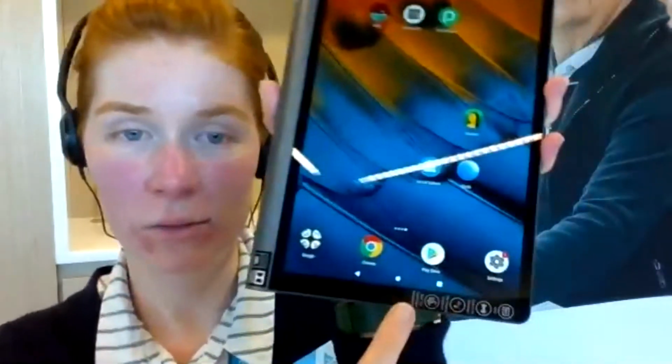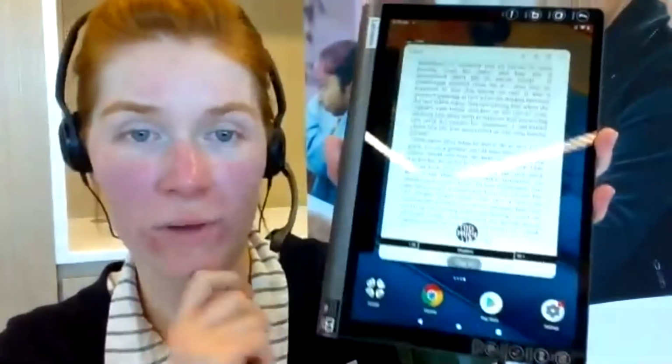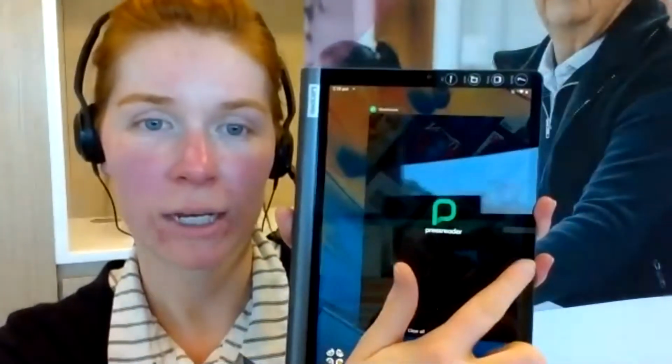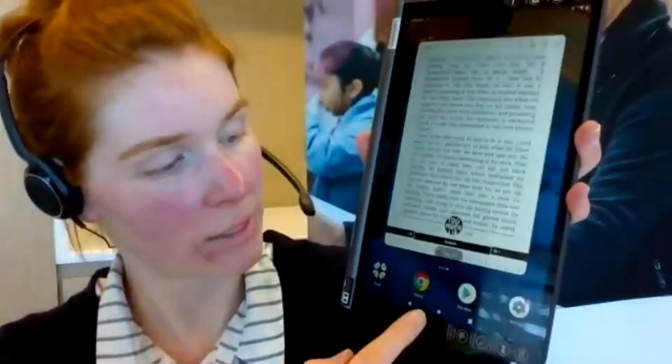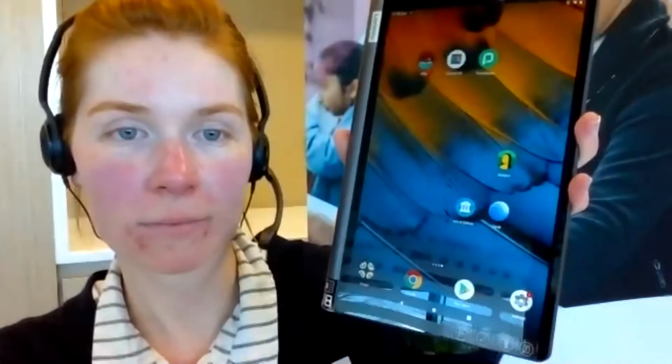And then if you press this little square symbol, it's going to show you all the windows you've had open. So I had Press Reader, and I just opened Libby, so that's there. I press the home button again, and that takes me back. So if you don't have the physical buttons, sometimes you'll have those symbols embedded in the screen itself and not in a physical way. So that's important to note, and I like to show people that just in case they're a little unsure of where that should be.